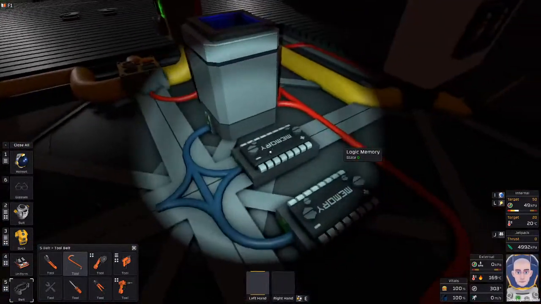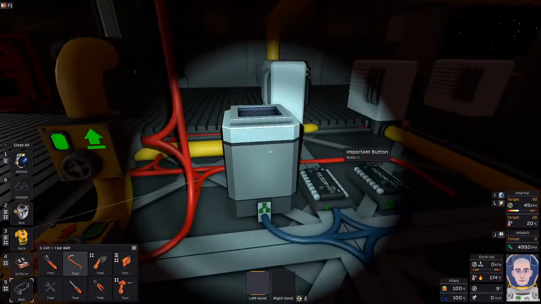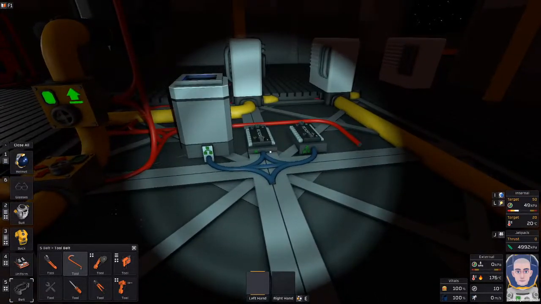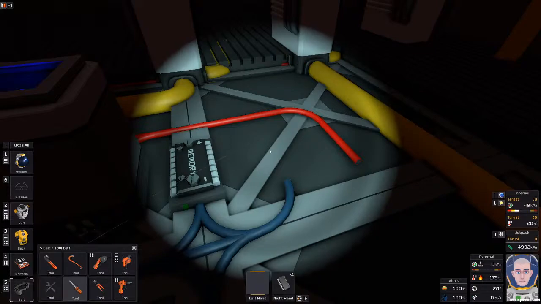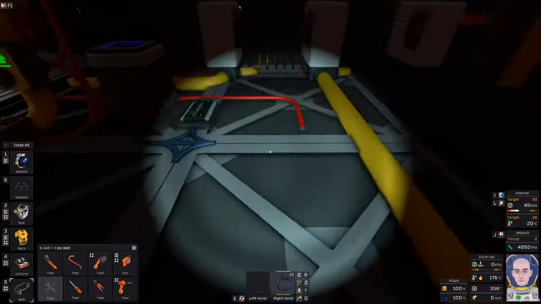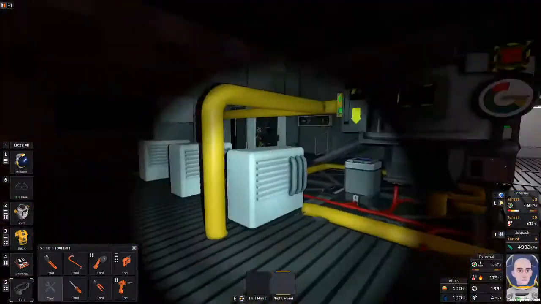So anyway, I've got 2 logic memories, and I've got a big important button. If I press the big important button, nothing happens. It's a big important button that doesn't do anything yet. So what we need to do is read the state of this big important button. We then need to equate the state to a memory chip, which we don't need 2 for, actually, thinking about it. And then I need to write it to the pressure regulator and to this one. I didn't explain this at all.